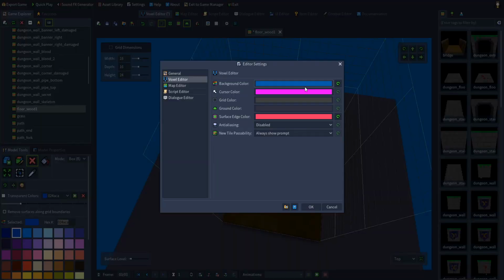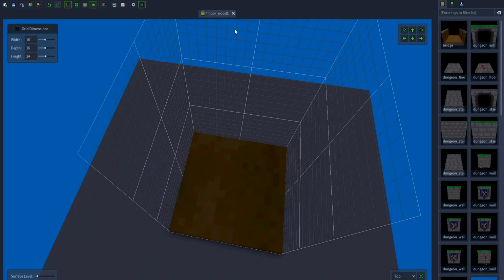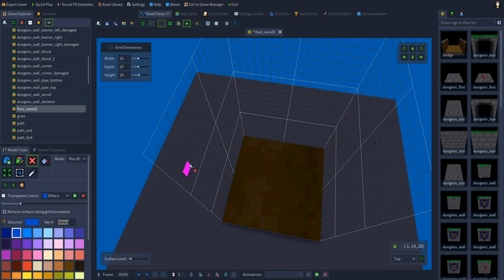Here you can change your background color. Like I have a nice blue, kind of like the sky, and then that's the surface edge color. And here's your full mode up. Take away some of your options. And I believe that covers everything in the voxel editor.